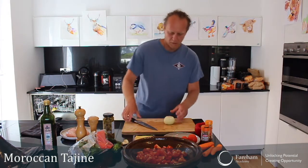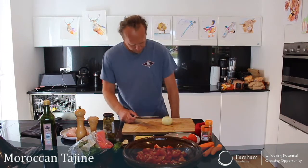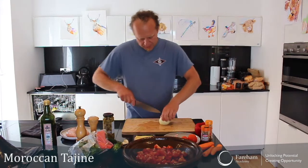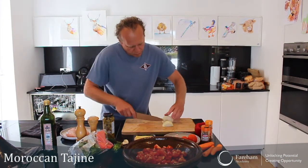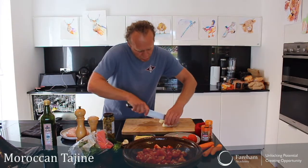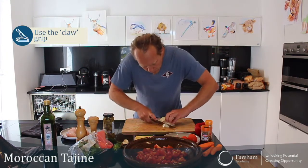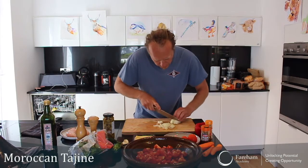Okay, so again, your onion, you can cut it in quarters, in 8, in 16. I'm doing the bridge technique. I'm using the flat bit, put it like this. One more with the bridge here, same there. And I'm going to use the claw. Just like this, it doesn't matter.